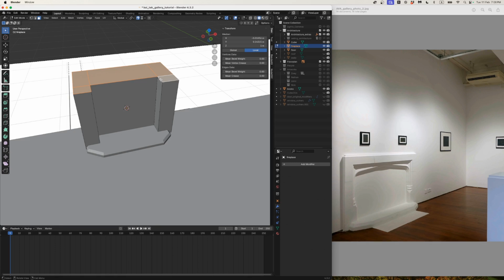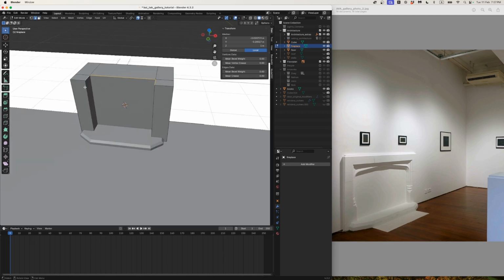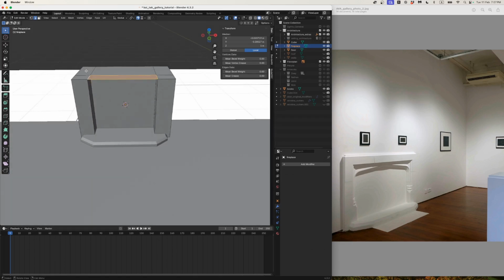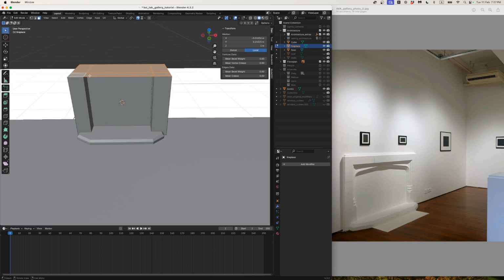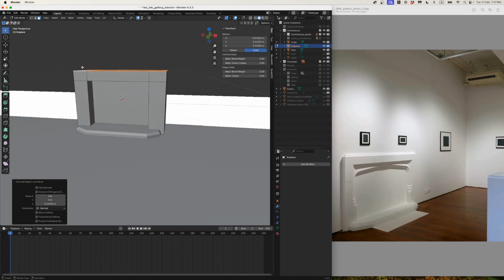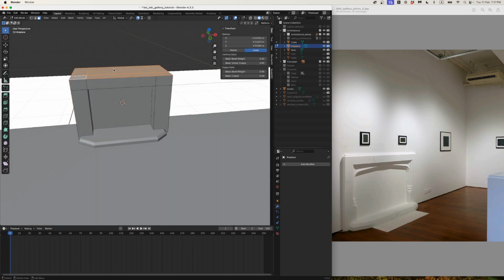So I'm just going to go into edge select mode and select 1, 2, 3 edges. Press F for fill, and select 1, 2, 3, 4, 5, 6. Going to bring that down, G Z, like that, and then E. Oh, my snapping's turned on. That still worked. Okay, so now I've sort of got my fireplace.